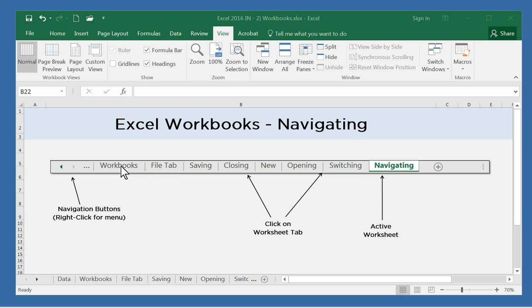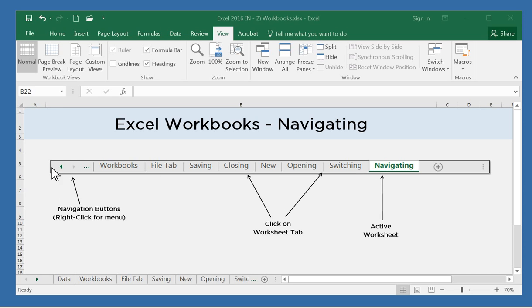So you might have one sheet in the workbook, in which case you won't need to navigate between other sheets. But if you have more than a handful of sheets, you want to have pretty good navigation techniques. So I want to cover that in the occasion that you might have 10 or 15 or 20 or 50 or 100 worksheets inside of your workbook, possibly even more. Okay, so here's the graphic of it.